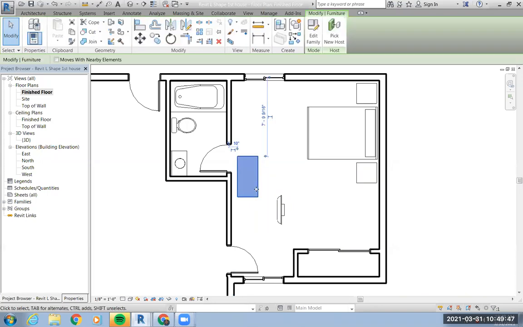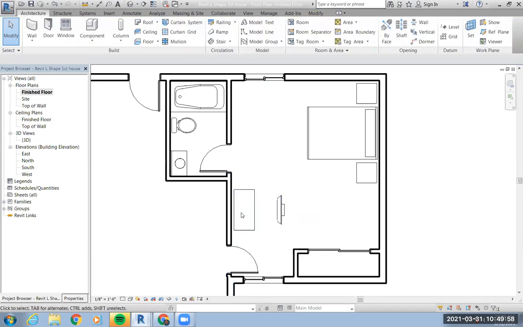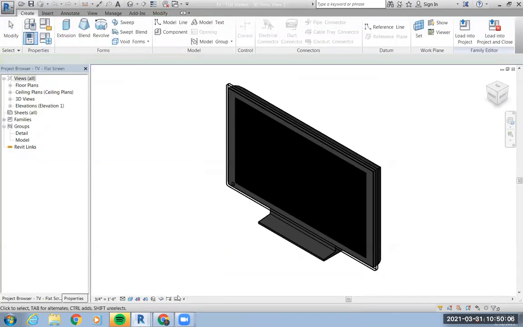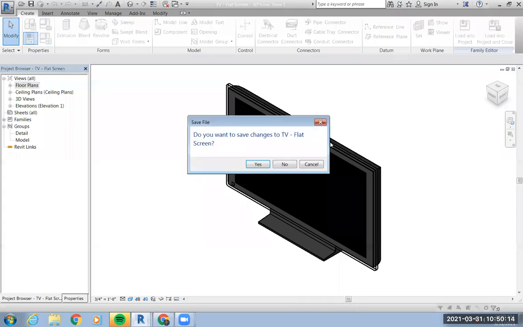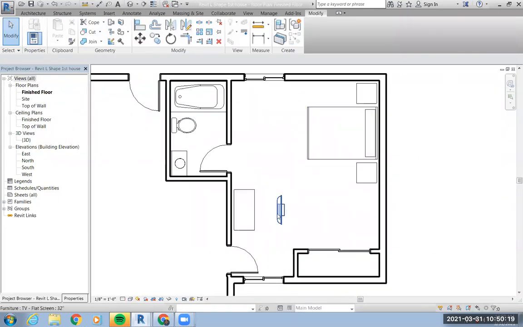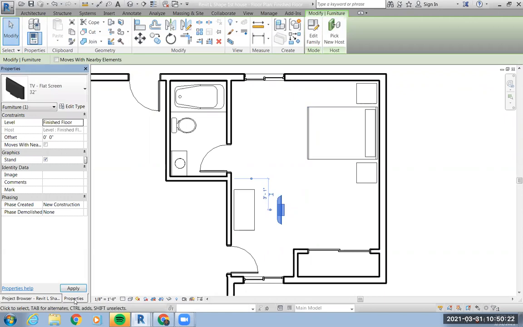What I'm going to have to do is change the height of this. It was putting the TV right in the middle of the dresser. So I know this is 42 inches tall because I just changed it, right? So let's open up the properties. Oops, I didn't mean to do that. I just closed out of that TV. I want to single click on the TV, go to properties. I want to edit.